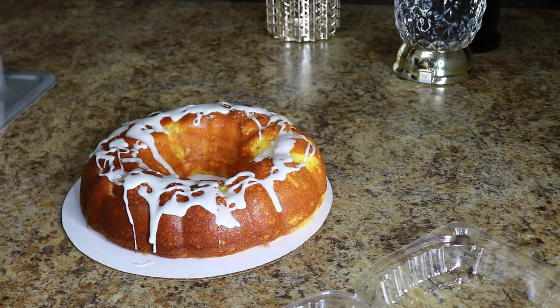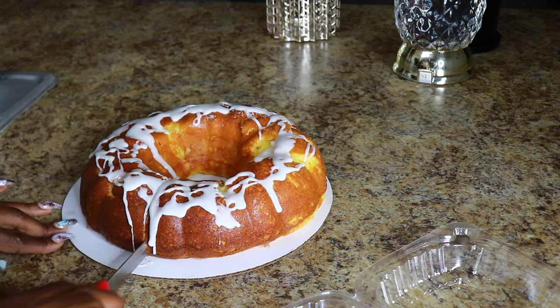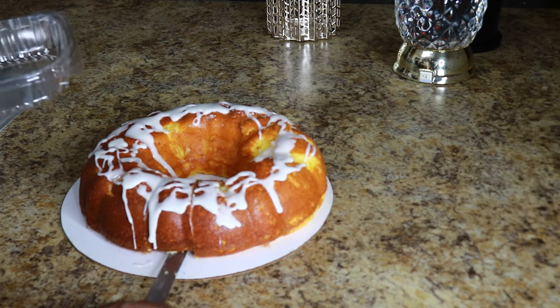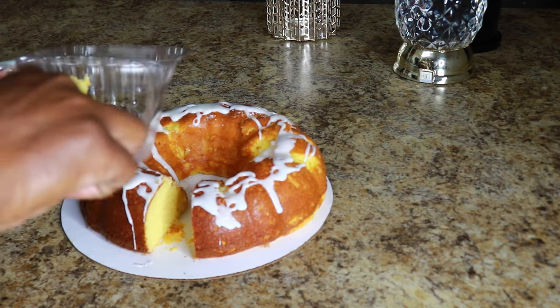So it's been some hours. I'm back. I'm done. I just did some powdered sugar with lemon juice just to drizzle on the cake. Remember, you can make it as thin or thick as you want to. And I always take a serrated knife because those are best for cakes. And y'all know how I do by now, I slice them up in these containers. I even saw Dollar Tree has styrofoam containers the other day.